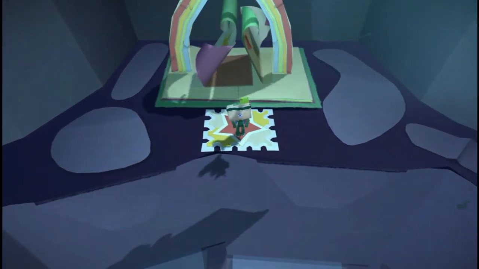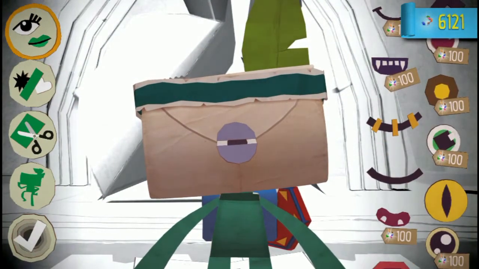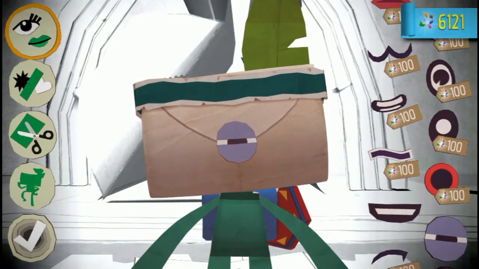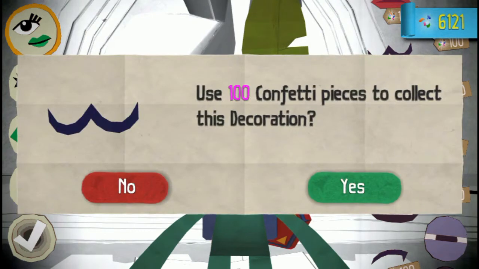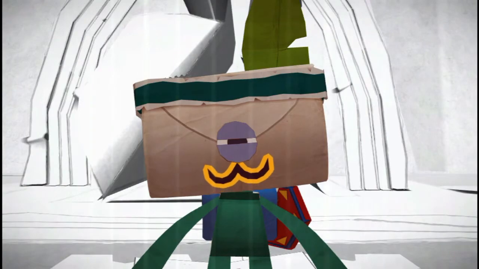So this is my IOTA. If you hold down on the touchscreen over your IOTA, the screen will shake and you get to this customization. You have all these various accessories and stuff that you can add to IOTA. For example, if I want to unlock this mouth, I tap it, and then say use 100 confetti pieces. That's the number in the top right corner. You gain confetti pieces from wandering through the world, completing objectives, yada yada. You use confetti pieces to unlock this stuff, and then you can put a creepy looking mouth on IOTA.